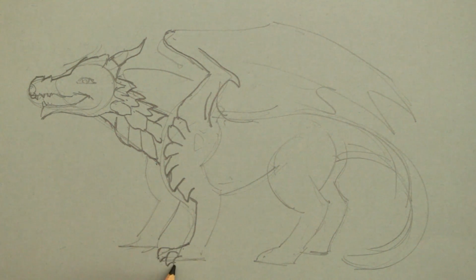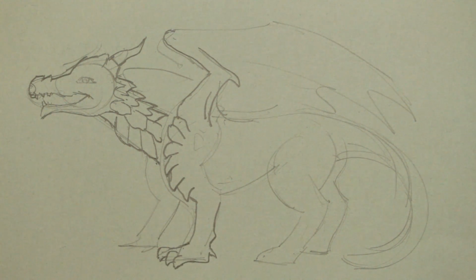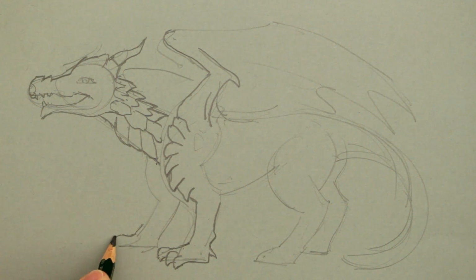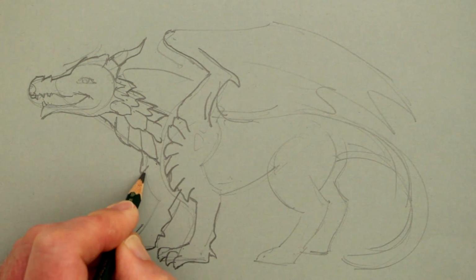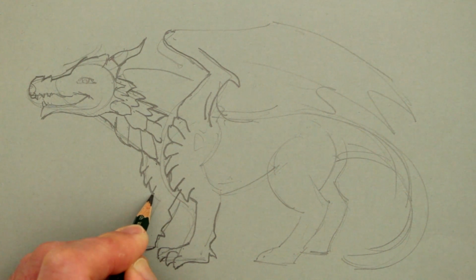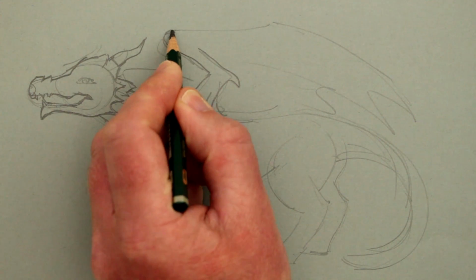And then at the bottom of the feet of the dragon, I'll put 3 claws I think at the front and one clawed spike at the back, and try to make them pretty sturdy so the dragon looks quite strong. And now I've got one leg, I'll just repeat that for the leg at the back, repeating some of the shapes that I put into the foreleg, so that there's some consistency within the drawing. So obviously a dragon I'm just inventing the shapes. But once I've got a few shapes, I like to repeat them in other areas of the dragon.